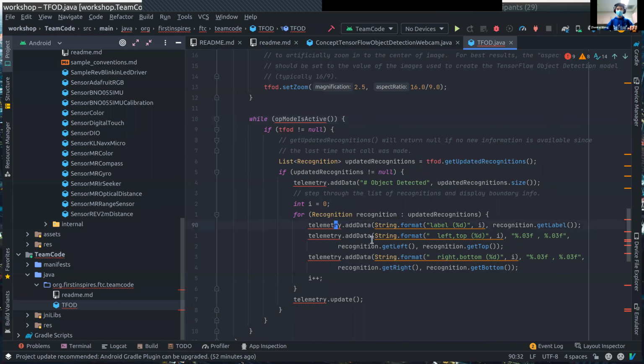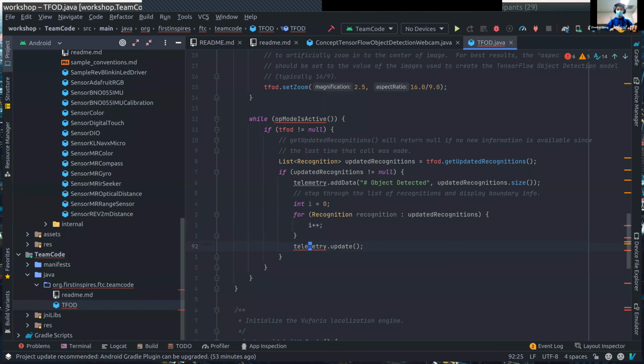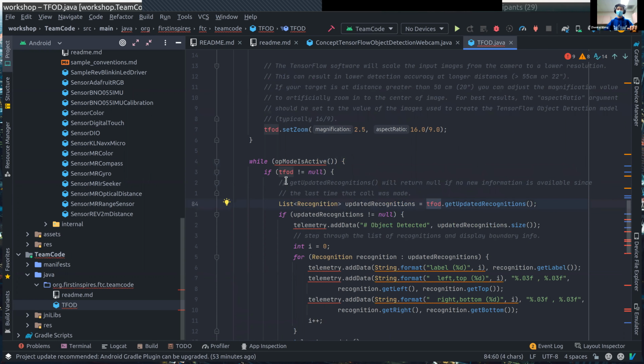Okay. The tfod variable is the actual TensorFlow object detection thing. You can either get updated recognitions or just get recognitions, because when you call get updated recognitions and the scanning results didn't change from last time, it will actually return null. So unless you always keep track of it, you would want to just use get recognitions.